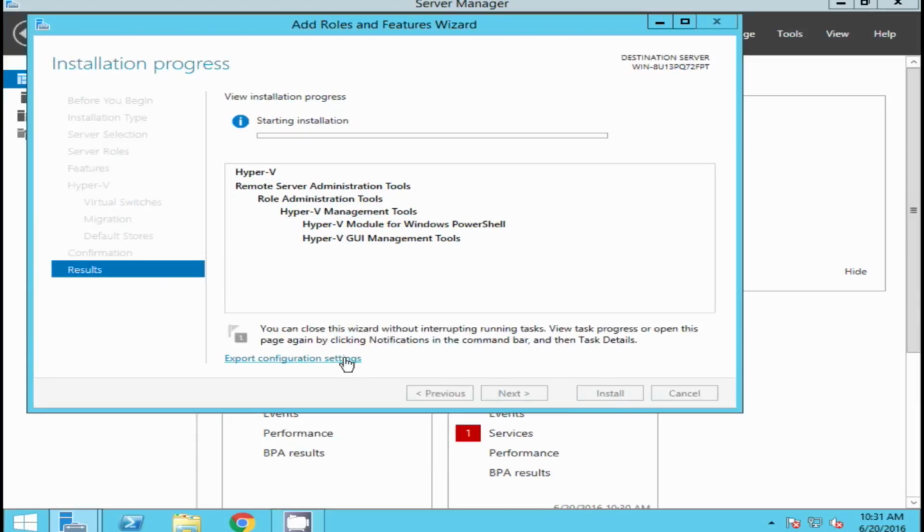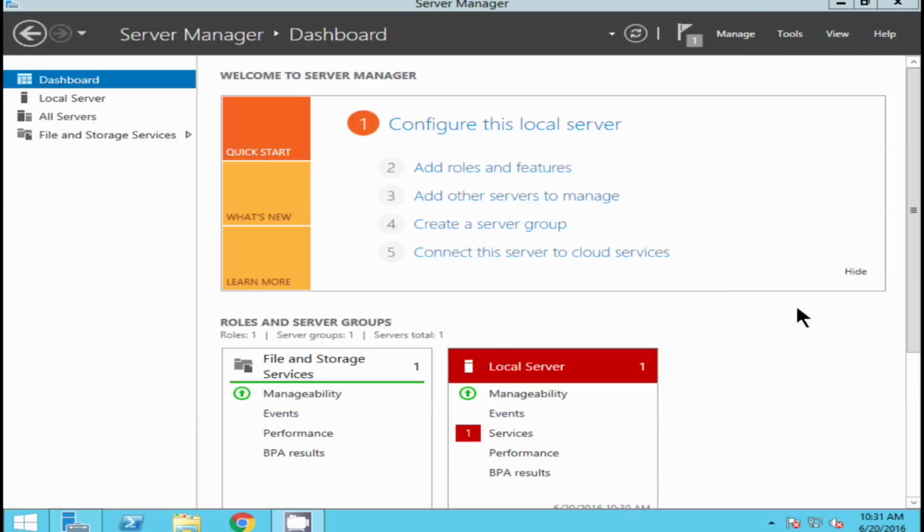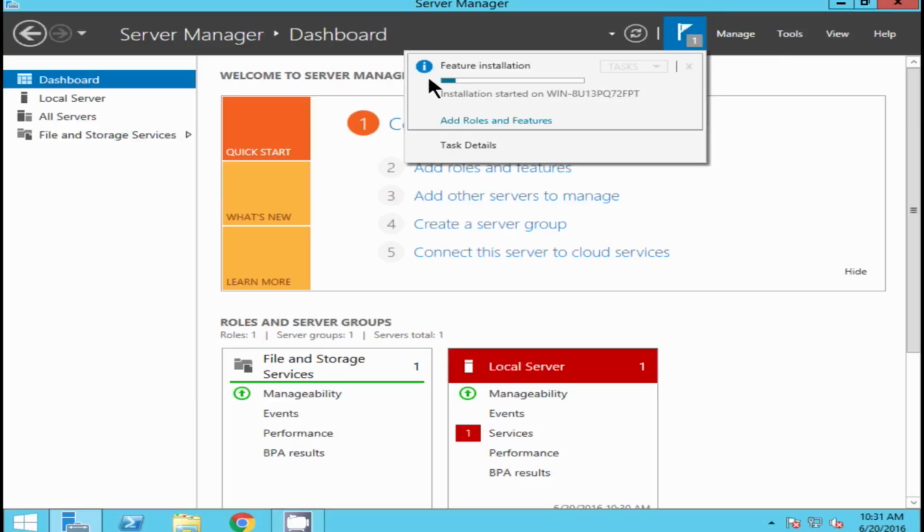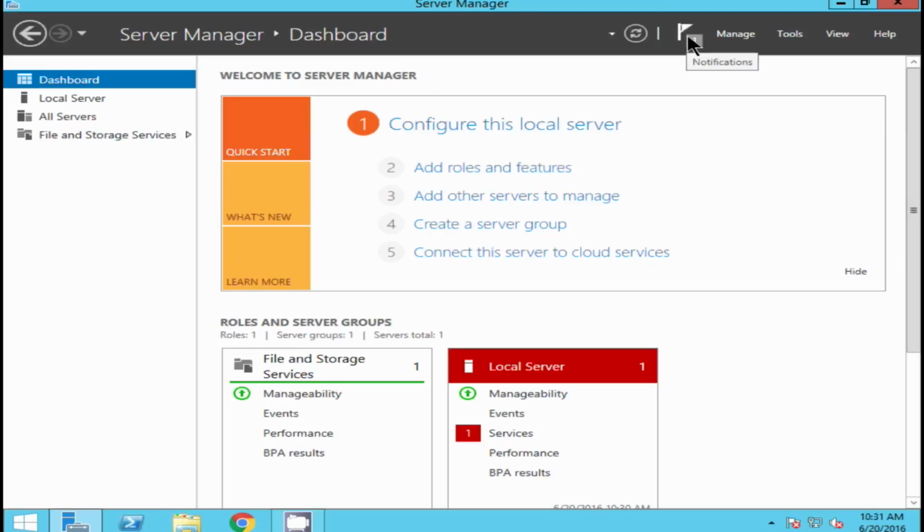Once it gets going, it'll pop up here in just a second and it will allow you to actually close this window and you're able to keep working. Up here on the top right, there's a little flag that has notifications, and you'll see there's one there. I click on it and it's installing a feature, and it'll let you know when you're done. There'll be something else that'll pop up there, and once that's done, it'll tell you whether or not you need to restart your computer once the feature's installed.